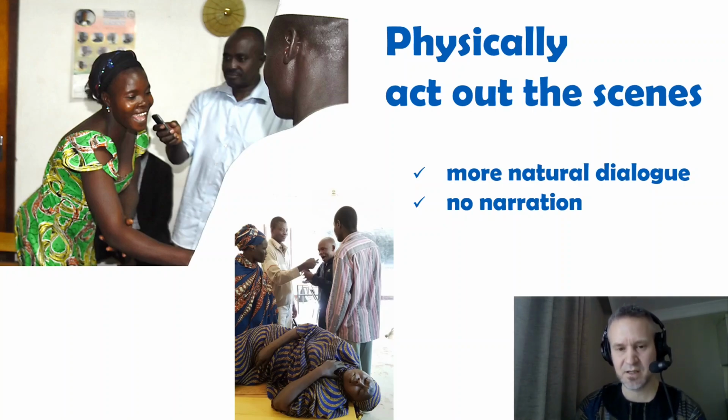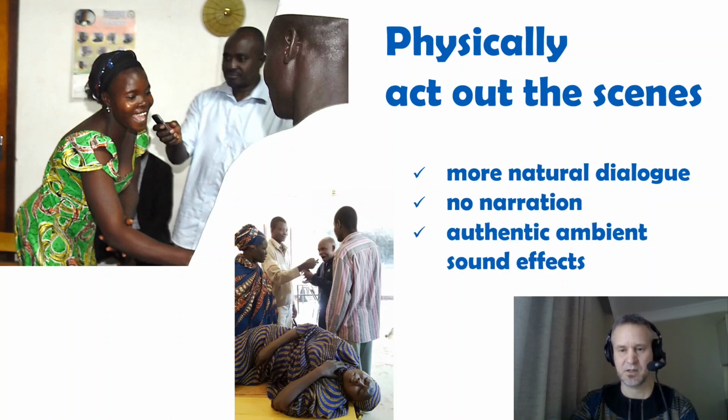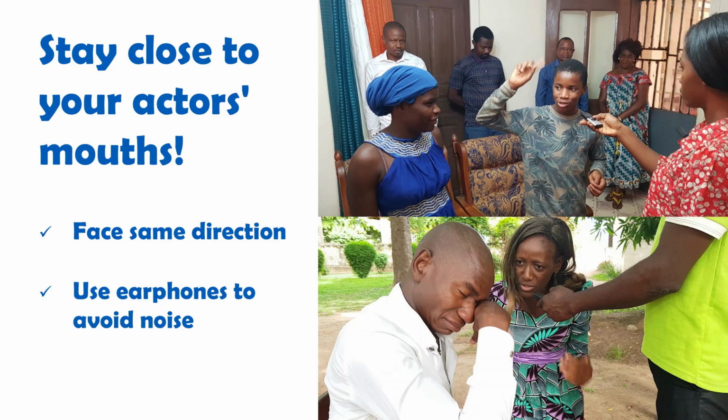Your audience is intelligent and can imagine a lot, and sometimes all you need is a sound effect of somebody walking over gravel or opening a door. The environment noise is changing, and people already start to associate and understand what's happening. So make sure that what happens is carried by the dialogue. The audience wants to discover for themselves what happens. So you want to have, as I said earlier, authentic ambient sound effects. So that's also another reason why acting out the scenes physically is so important.